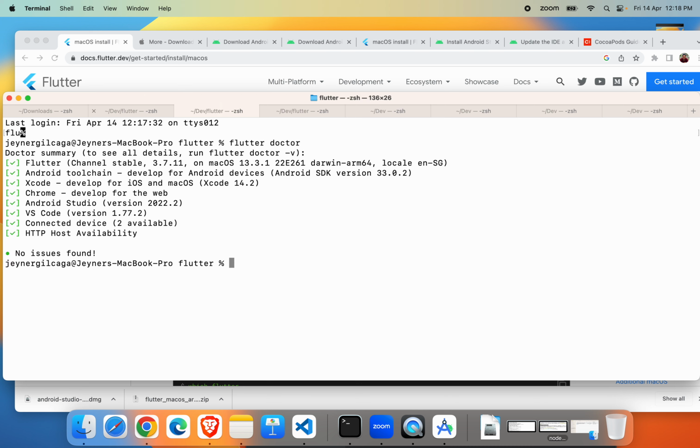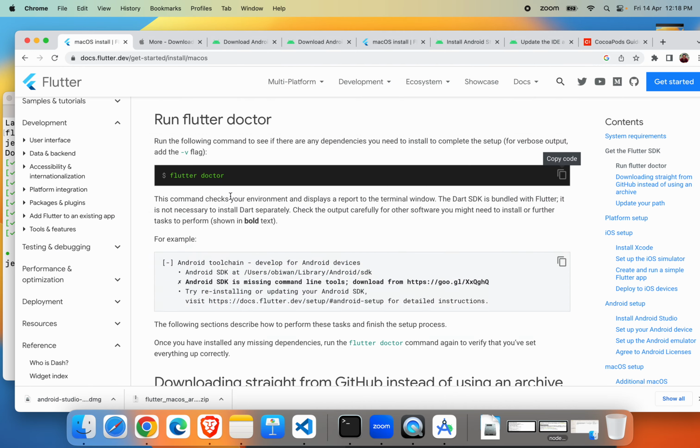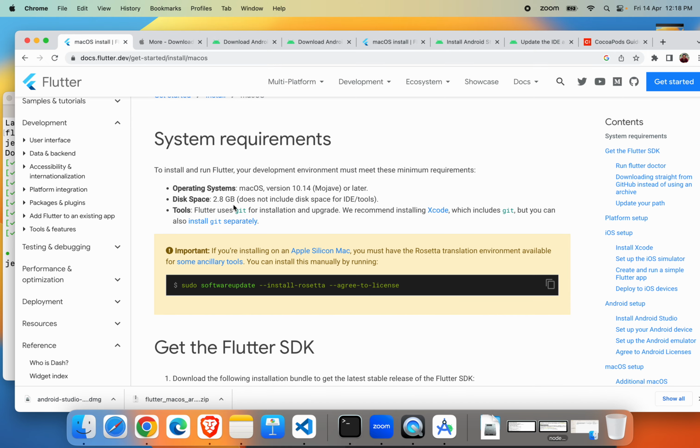Whew, that was a very long video. So let's do a recap. I was just trying to install Flutter, and if you go here to install Flutter, it's just this simple thing, but it says we recommend Xcode.